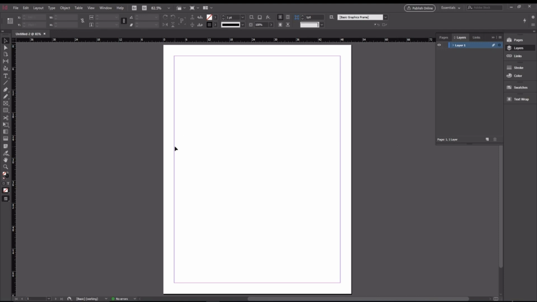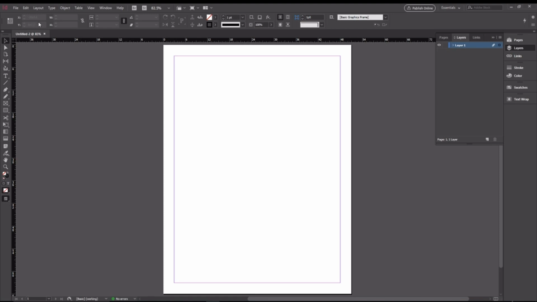So if we take a look around, on the left side here, we have a whole bunch of tools. Basically, these are going to be the interface between us and our document. By clicking on these tools, we'll be able to create things, delete things, create shapes and move those around, and create elements that we can add assets, text, stuff like that too. So there's a bunch of tools here, and again, we'll go over those in a future tutorial, but that's what's on the left side, your tools panel.